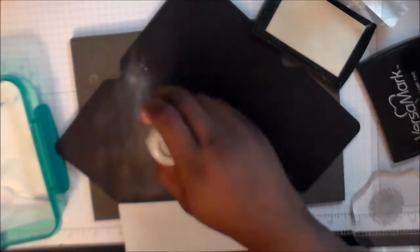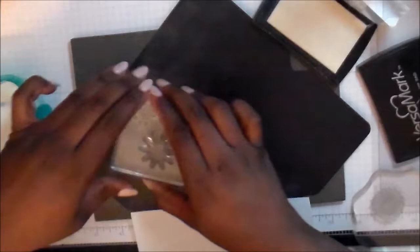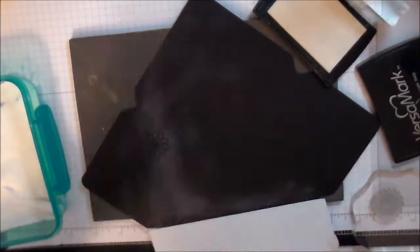So for the envelope, sorry, it'll come into focus here shortly. Sorry about that. I covered up the bottom. The idea was I wanted to take the flowers on the left hand side onto that side flap and the top flap. I want to add flowers all up and down just the one side of the envelope. So it's the same method.